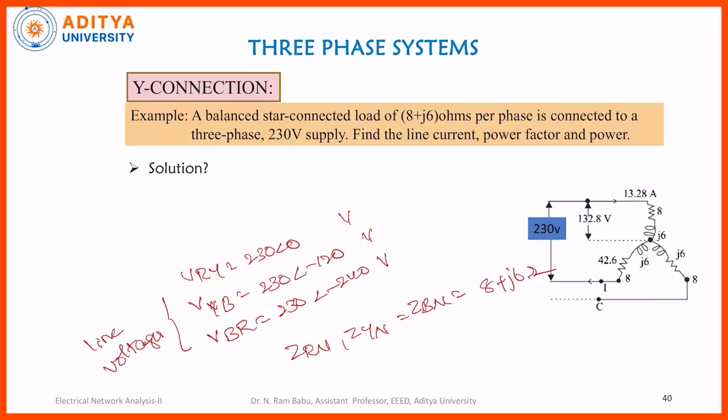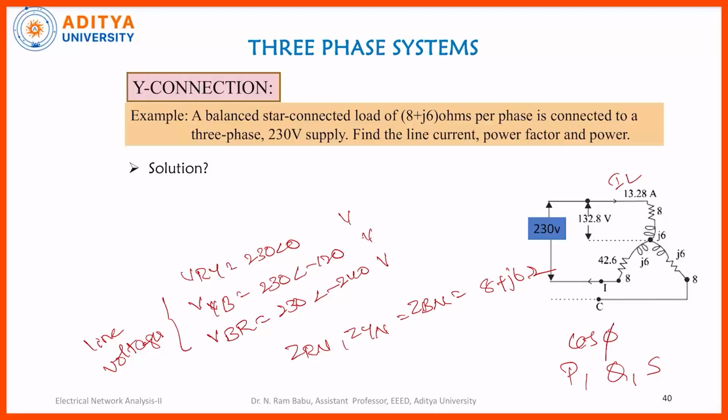So, in the numerical they are asking us to find out the values of line currents IL and power factor, which is nothing but cos phi, and power, that means active power P, reactive power Q and apparent power S. Okay. So, in order to solve these things, first we got the line voltages. Now, we are supposed to find out the phase voltages.